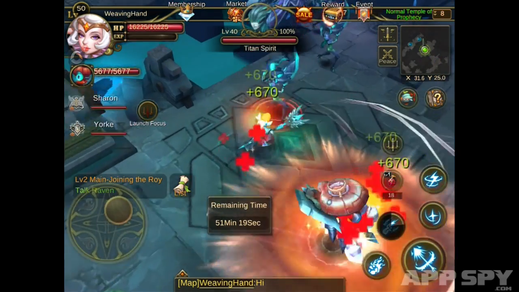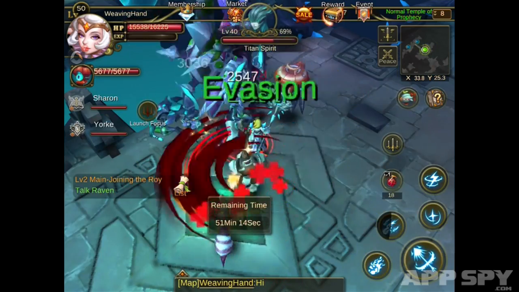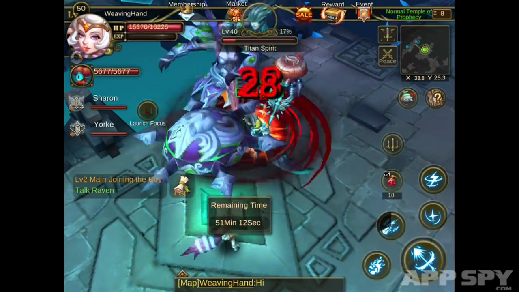Like that, she just teleported away and she went a little farther and spawned additional mobs. So basically the mechanic here is you want to try to stay as near as possible to her and clear out the mobs fast so you can continue doing damage on Ray.